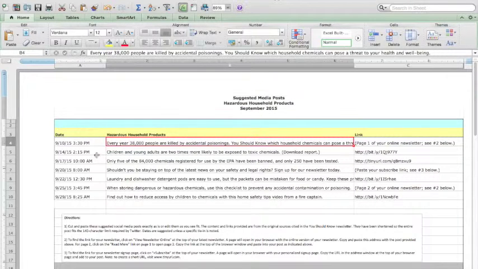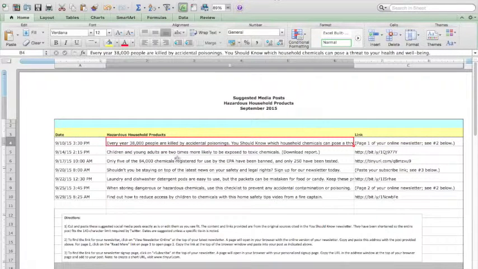In the first column over here, we have a timeline of when you should send out these posts. We provide that so that you can have a set schedule for posting new updates to your social media platforms. And while you can certainly veer off course from these, we do suggest you follow them to some extent, as they are spread out enough to last all month long, and it will allow the most people to see them, as the time of day that the posts are sent varies quite greatly.